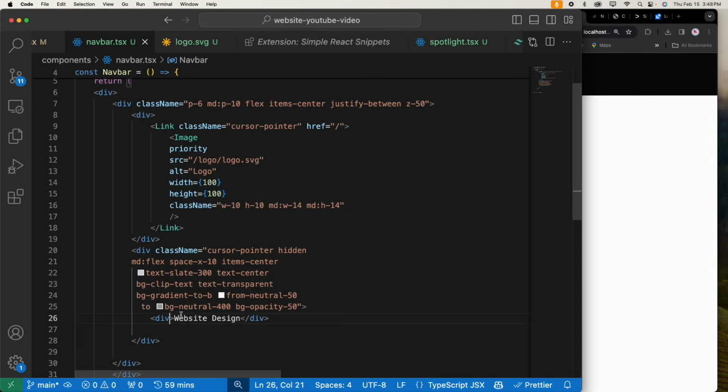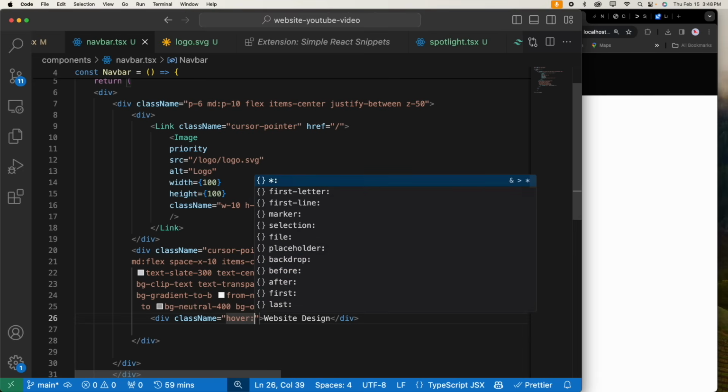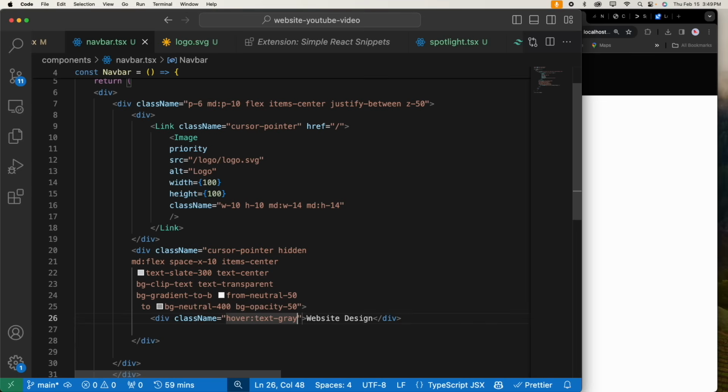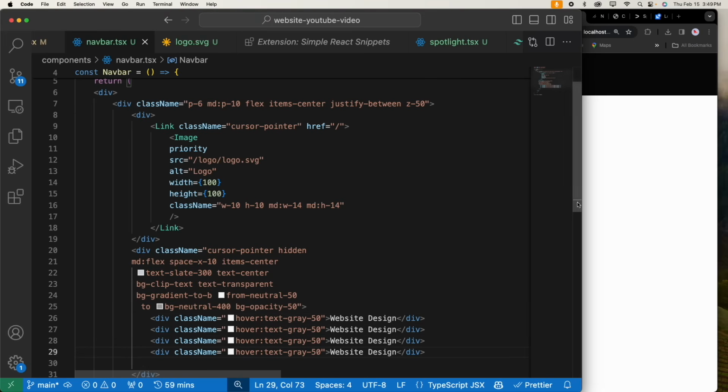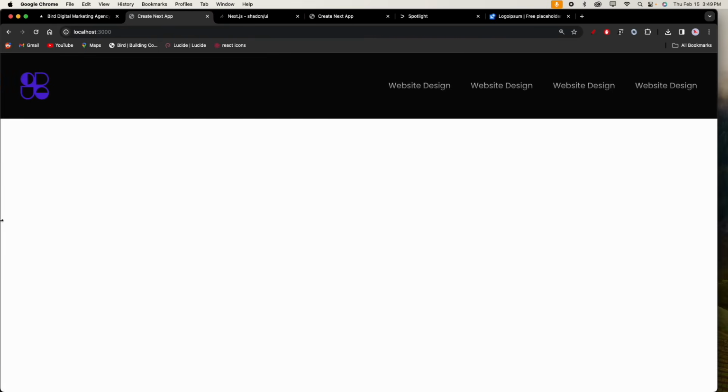Okay, so we can say class name. On hover, I want there to be kind of a glowing effect, so I'm going to make the text a bit lighter. I'm going to say gray 50, like this. And then I'm just going to copy and paste this 3 more times. So paste, paste, paste. So now it should look like this.